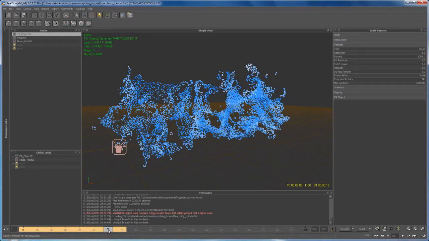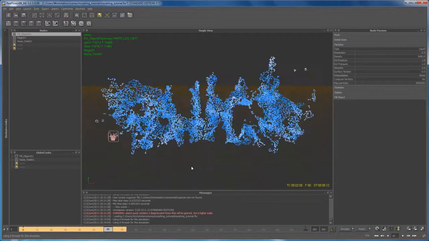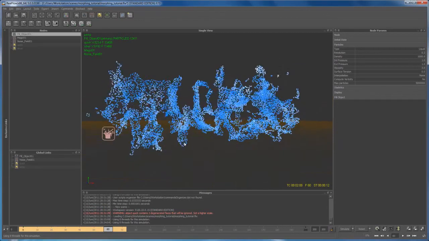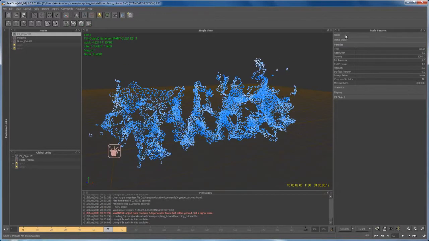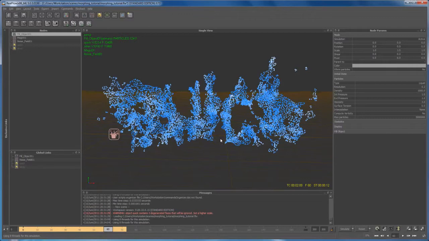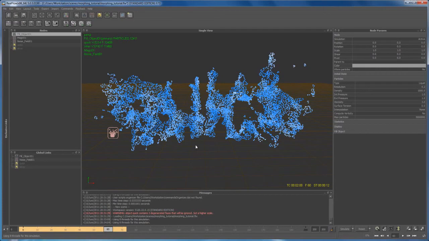I'd like to have this effect for 2 seconds, so 60 frames. And after 60 frames, I would say we have another effect going on. I'm not quite sure if I keyframe the simulation later on, so maybe I just leave the noise field on for the whole simulation. But for now, let me just delete the noise field from the global links. I will bring this in later on. Let me just select it and hit delete on the keyboard.